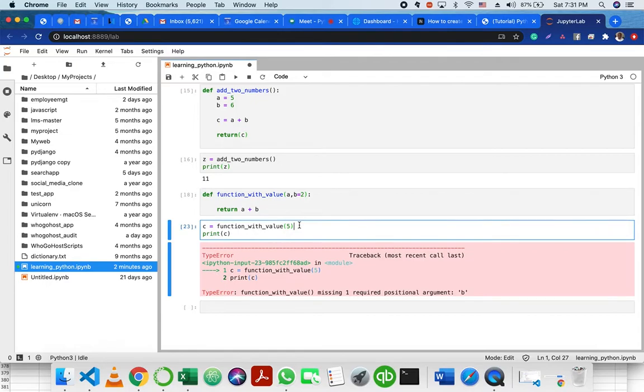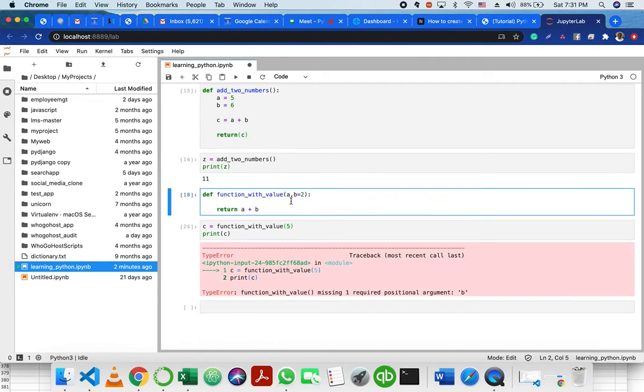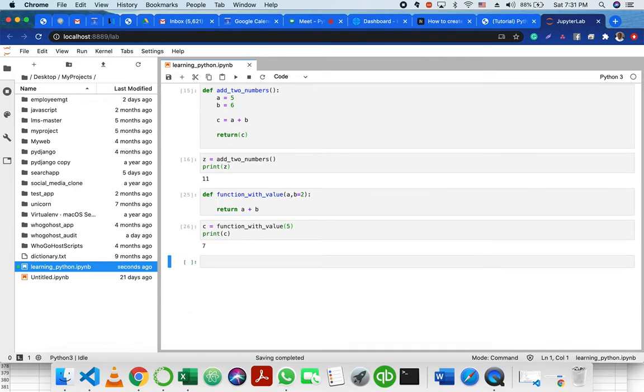Now, see what happens. Now, if I do not declare B, it prints 7 because I've said the default value of B is 2. But what if now I want to change the value of B? All I need to do is just come down here and put 7 here. Have you seen that? You notice that it has not taken 2 as the value of B. Rather, it has taken 7. Now, this 2 means that even if I do not put any value in the function, it should always use a default value for B, which is 2. I can do the same for A.